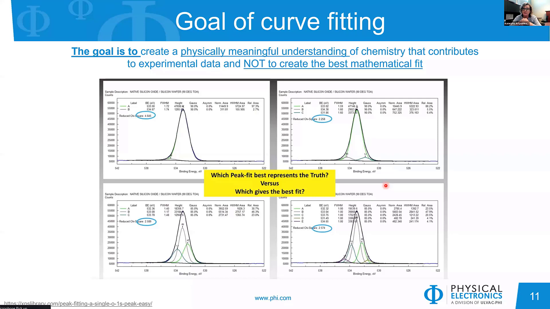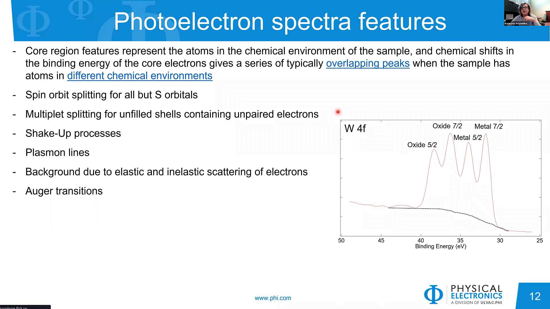Coming back to the fact that we are not looking for the best mathematical fit — here's an example from xpslibrary.com of fitting an oxygen 1s spectrum. You can see that you can fit that spectrum in four different ways, and more. But what is the best way? The best way is the most physically meaningful, where we relate our curve fit parameters and models to the chemistry that contributes to the experimental data. The best fit is not always the best mathematical fit, and that's the challenge of identifying the most physically meaningful fit. But we have lots of information that helps us.